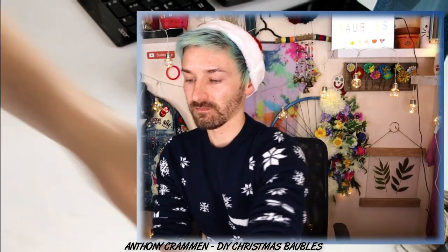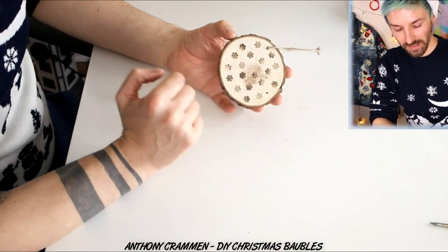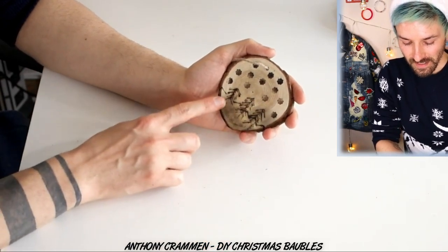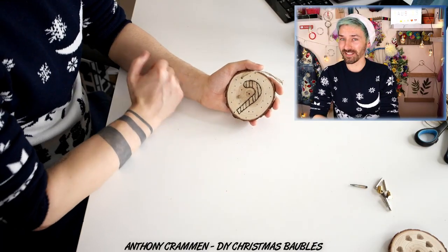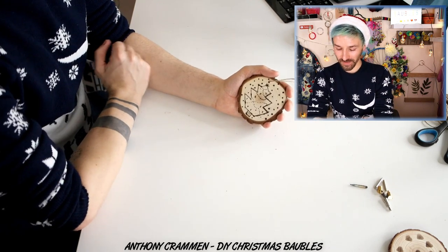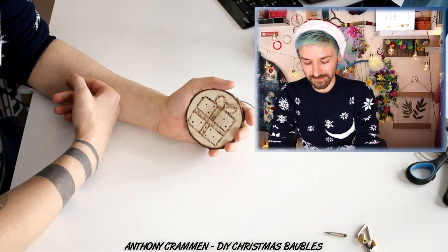I'll show you some other examples that I've done where I tried to get a little bit more complicated. Here's just another stamped one with a snowflake pattern — I think that looks quite cool. This one I got a bit more adventurous and added some stars and trees, then tried to do some shading — it worked okay, not too bad. An attempt at a candy cane — I think my skills let us down on this one! A Christmas tree — it's okay, it's all right for a beginner! And finally a Christmas present — there's no words really! So yeah, pyrography is out of all five probably the most tricky — it takes a lot of time and practice to master the art of burning into wood.